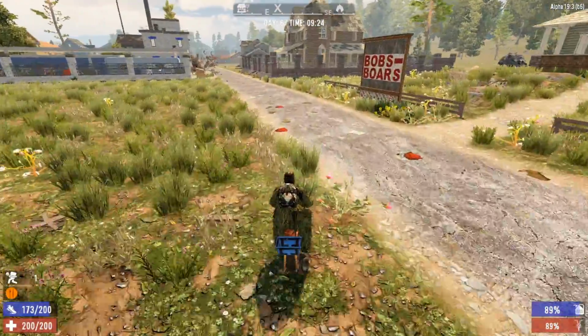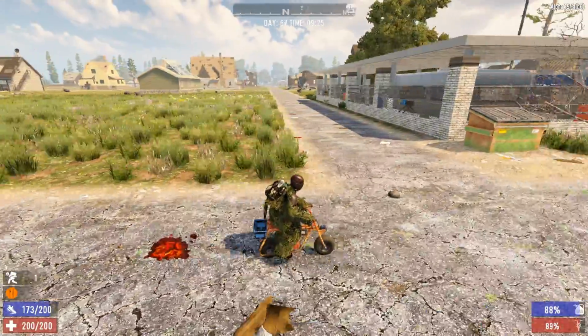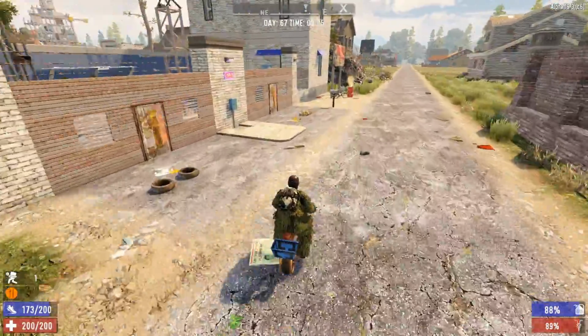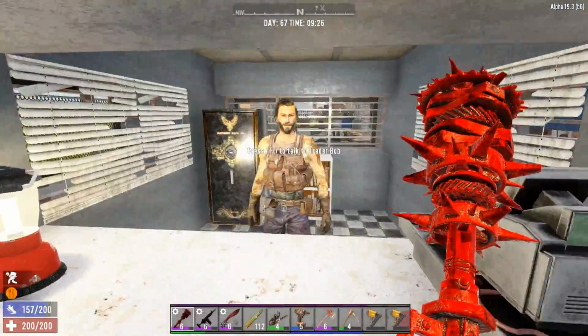Okay, so it's currently day 67, which actually means the trader has reset. I'm not really quite sure how often it goes, because I thought it used to be every single time the Horde spawned, but that's apparently not the case.